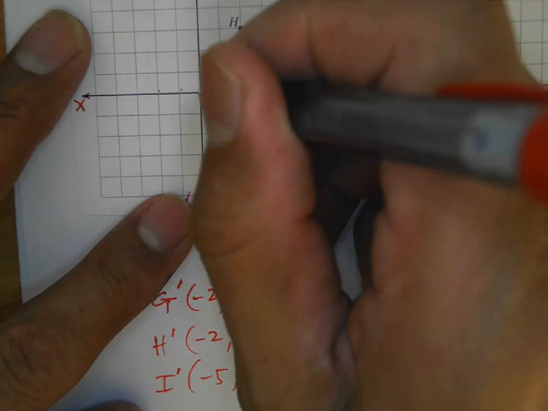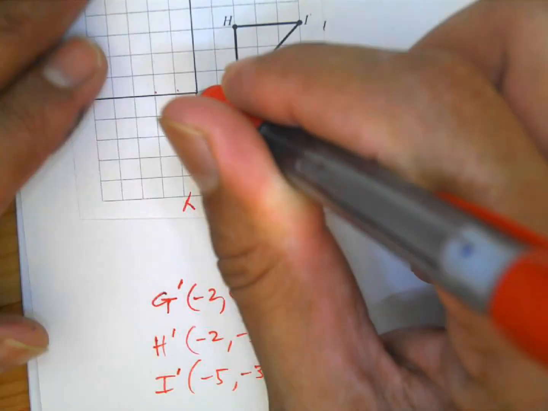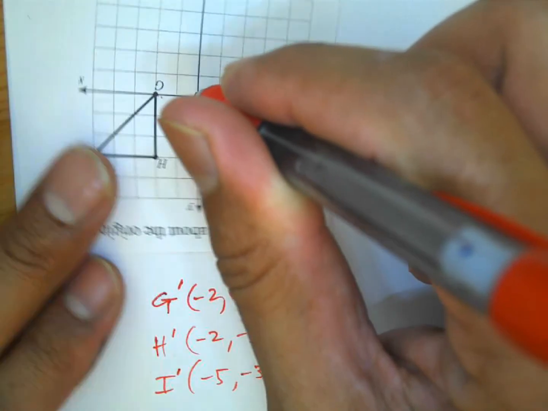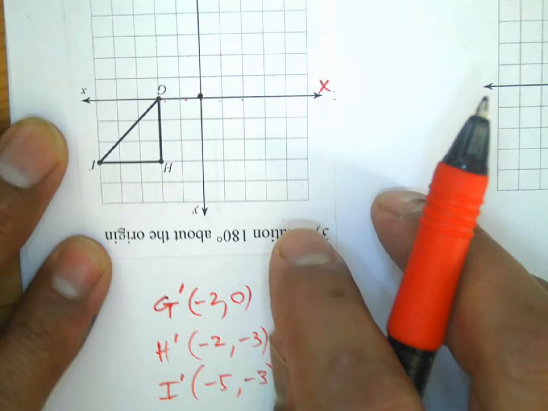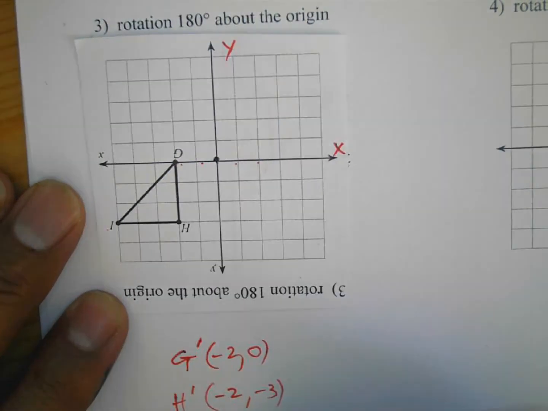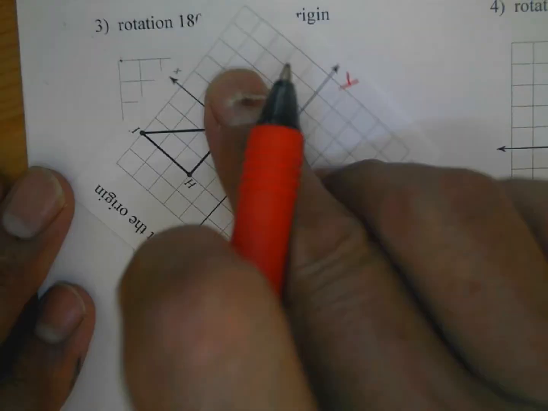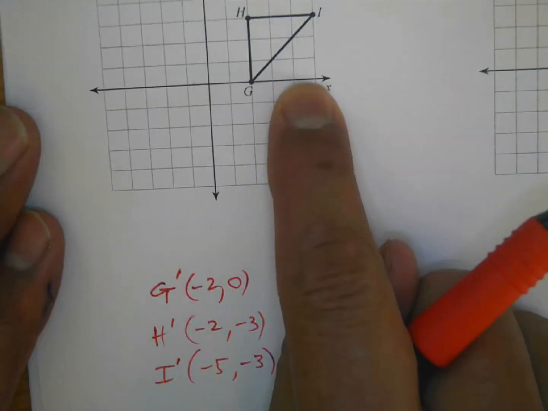Remember, rotated 180 degrees. I don't care if you go this way, that's 180, or if you go this way, 90 plus another 90. It'll still be there. The point is you have to imagine that once you rotate it, you now label this X and Y and then get the right coordinates. Then we put it back to there, that's where it was.